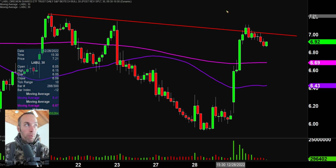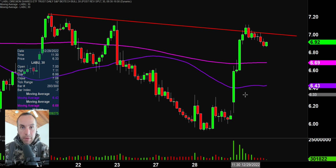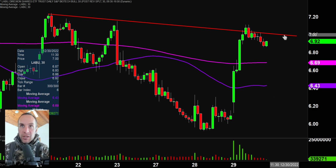If you like to play more so pullbacks, key level to watch right there, the pink line, 200 period moving average. And then if you want to get really aggressive, the 50 period moving average down there, but that's one of those where if you make that your requirement to get filled, you just may never get filled on it. But who knows? Maybe it does pull back there and you get an absolutely fantastic fill, but there's always give and takes around the market. But the one common denominator here that I think most people will definitely be keeping an eye on is all about that trend line right up around the $7 mark.